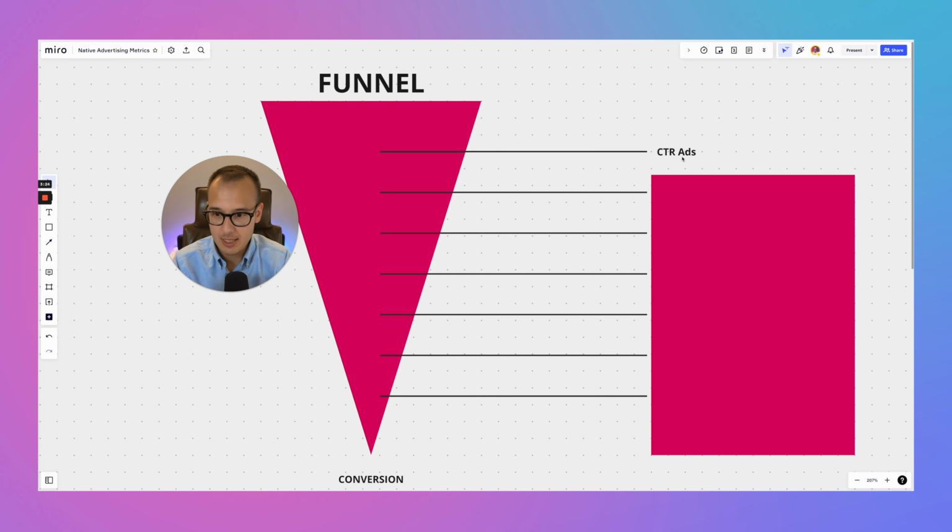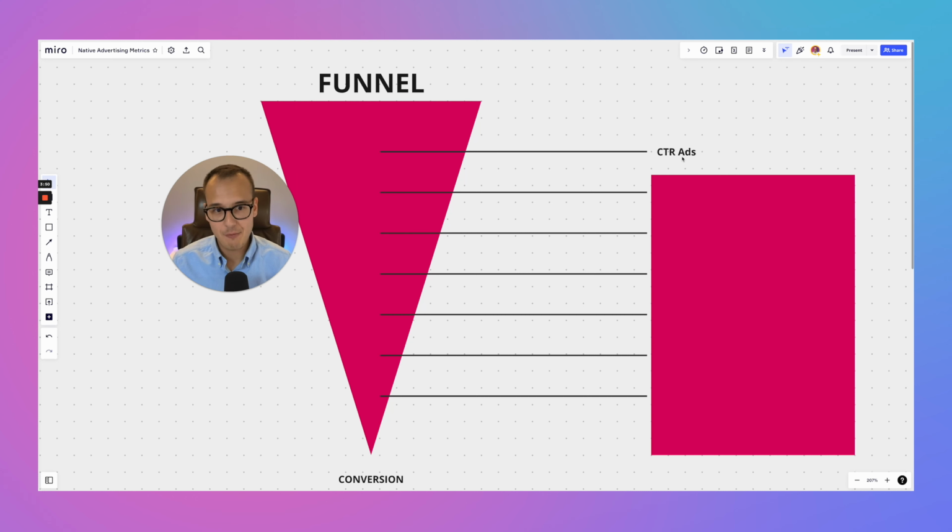And in general, it depends on which country you are in, which niche you are in, which safety category you are in, and of course, which device type you are on. Because even if you're in the same country, the same niche, and using the same images, headlines, and creatives, there are differences in the CTR between desktop and mobile and tablet. So this is just important to understand.